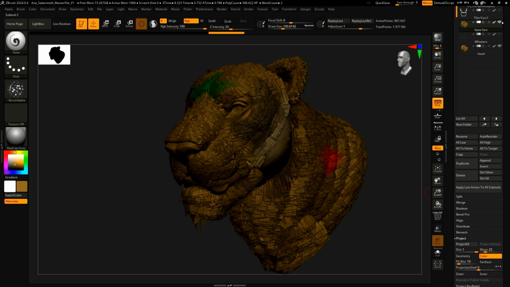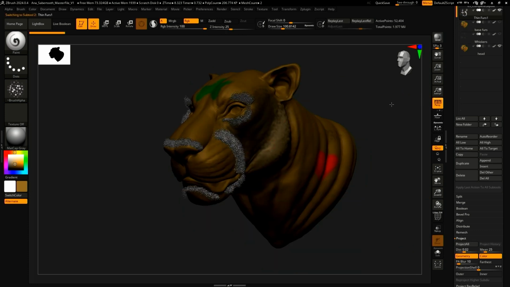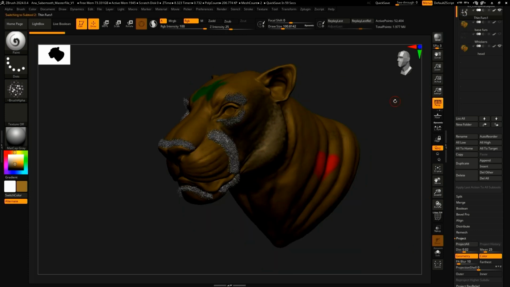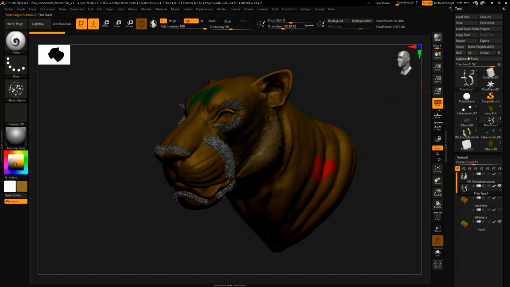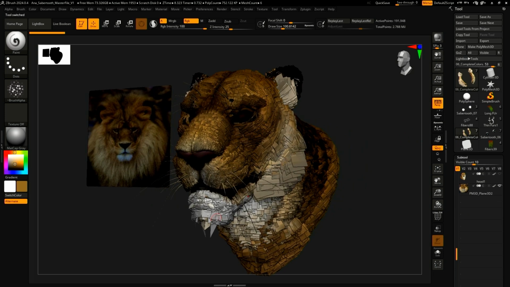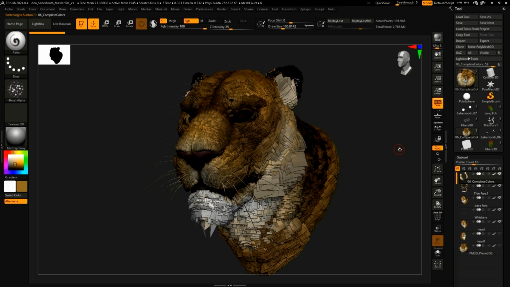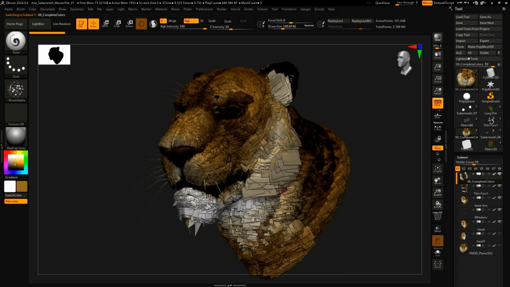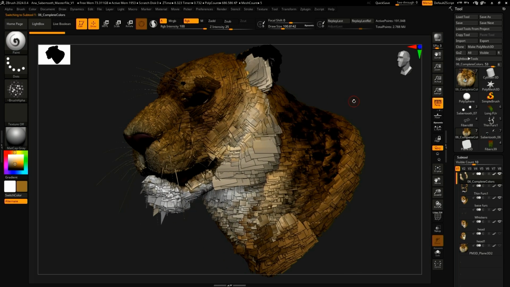So I'm going to hide this and do it for each part of the hair individually. Just don't keep the other hair cards on, because it will create a little bit of messiness in your projections. Once you're done with that, once you put it in the oven and you take it out of the oven, you should have something like this. This was my reference for the coloring for the original. All right, so now I have these hair cards that have poly paint. The poly paint is going to be extremely important in Unreal.